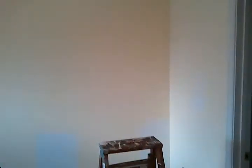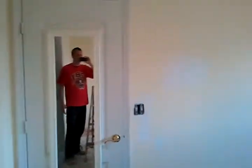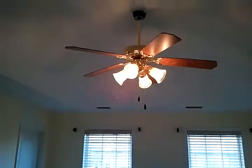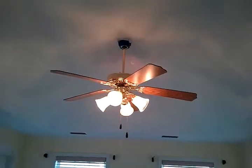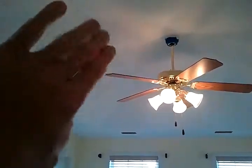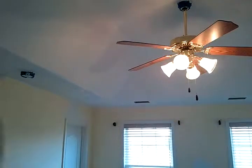We'll get the walls tomorrow and that's going to take over two gallons. My wife bought two and a quarter gallons — I'd rather she bought three. This is just a pretty big room and I don't want to come up short. The vaulted ceiling was not as big of a pain as I thought it was going to be. I just wanted to make sure I got my lines painted here and then blend it all together. Anyway, how exciting.